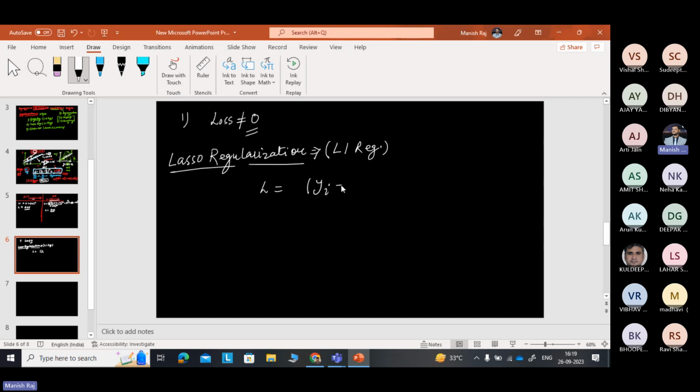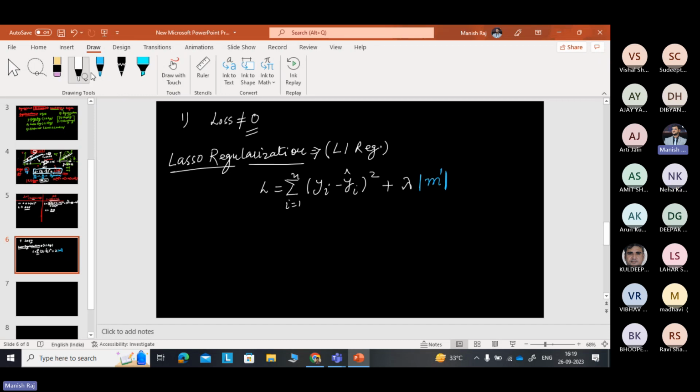You can say, sir, same. This is yi minus y cap i squared. I did not write i equal to 1 to n here in the previous one, so you can understand. And here the lambda will be the same, but the only thing that will change is the value m will not be squared, it will be the absolute value. So you can say, because the power is 1, this is the L1 regularization. That part is clear? Please reply. Yes, sir.